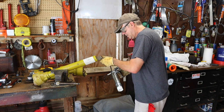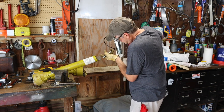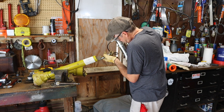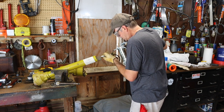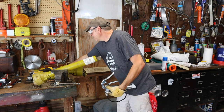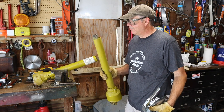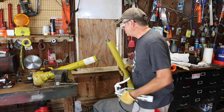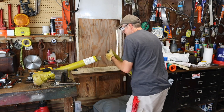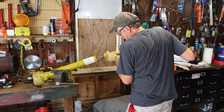and just apply some grease in there. Very nice. Now maybe the right thing to do would be to take this cover off and then put grease all along this shaft, but in the interest of time, I'm not going to do that.